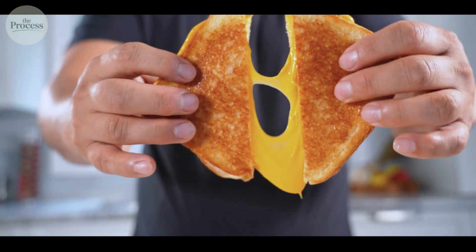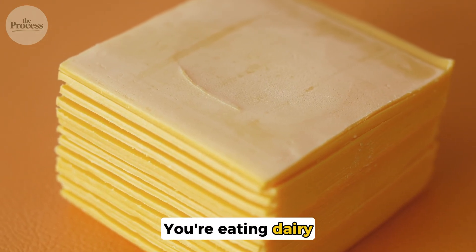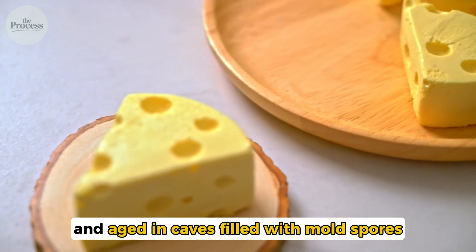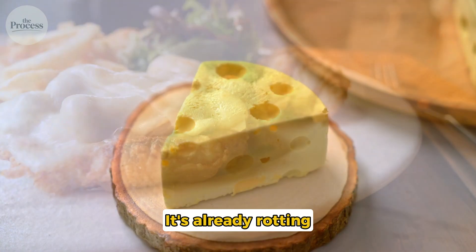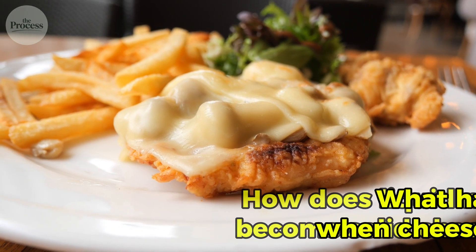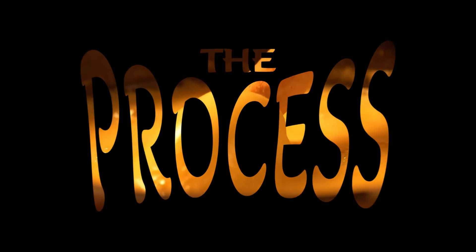But here's something that might surprise you. That slice of cheese in your hand? It's milk. Controlled spoilage. You're eating dairy that's been deliberately infected with bacteria, sliced with enzymes from a calf's stomach, and aged in caves filled with mold spores. And the reason it doesn't rot? It's already rotting. Just slowly. In exactly the right way. So how does liquid milk become solid cheese? What happens when cheese ages? And why does something this disgusting taste so good? Let's explore the process.